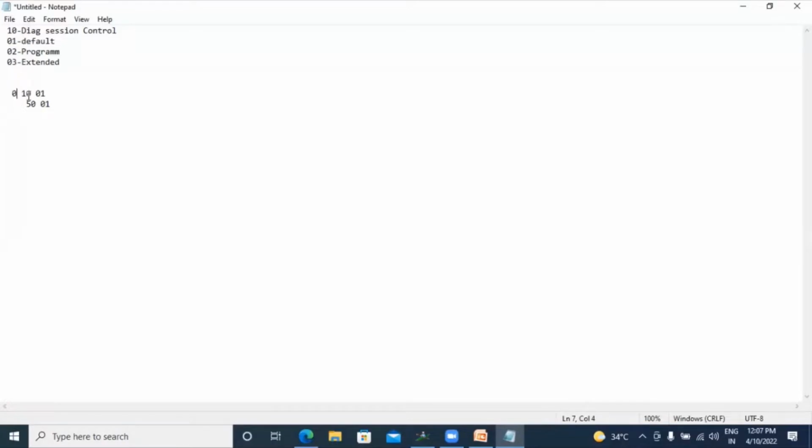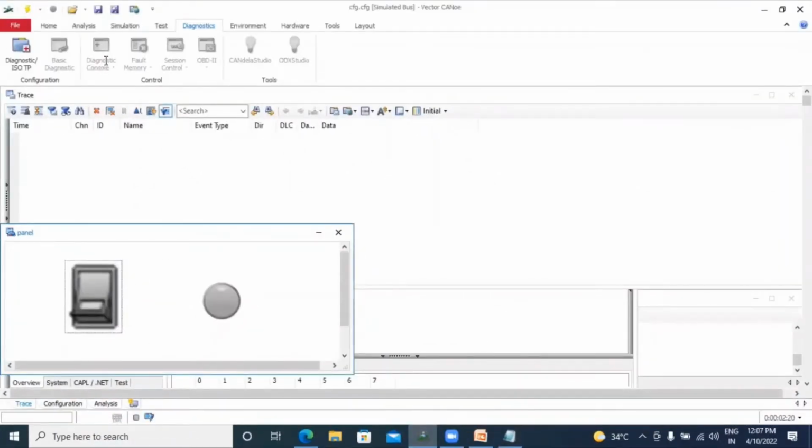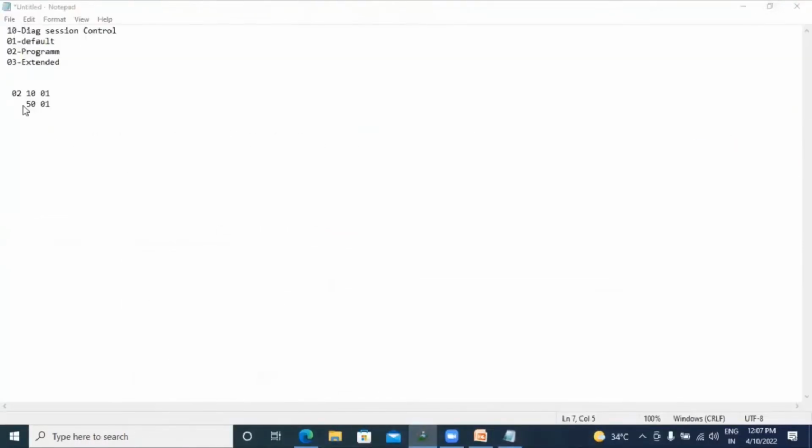Whenever we do CAPL coding, there we mention the request is 1001. After that we mention that it is 2 bytes of data. But when we request the data in the diagnostic session, once we give it here, it opens like raw data. Here we give only 1001. When we give 1001, immediately we get 5001. In that CAPL code they mention that the programming length is 2 bytes for this also. This one we call PLC.